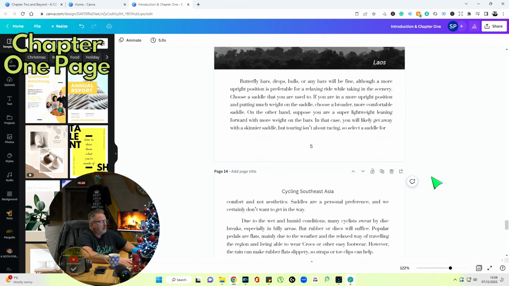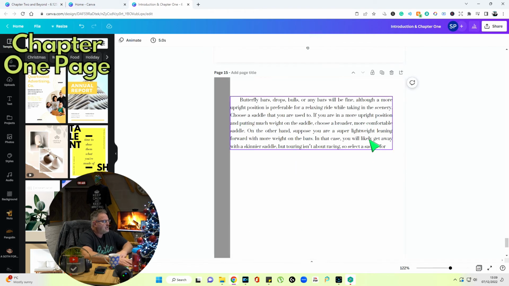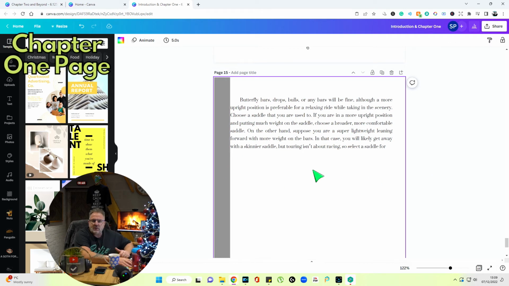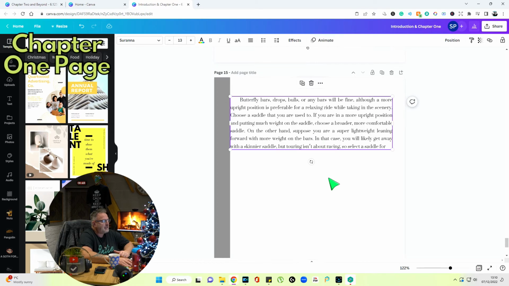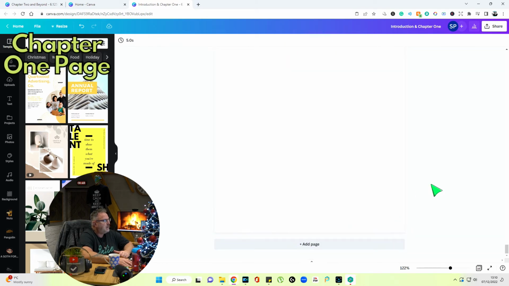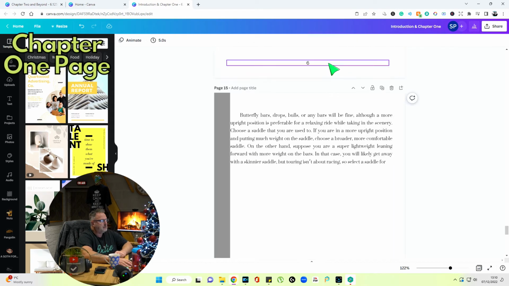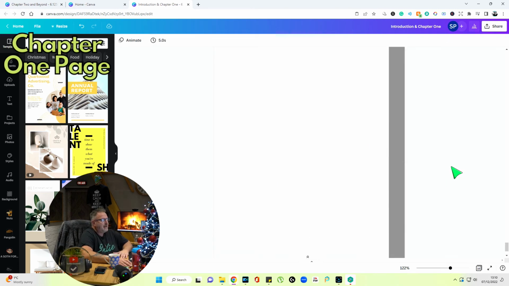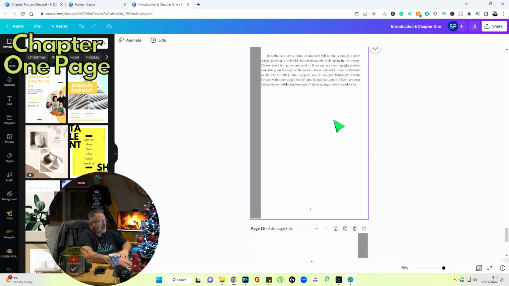Right, this is important. Let's just say I copy some of this text here and paste it in here. And we finish this chapter with the gutter margin on the left. Well, we want to start the next chapter with the gutter margin on the left. So what do we do? Well, we have to add a page. Even though we've only short text here, to finish that page, we add another, so that the gutter margin is on the right. Call that 7. Copy this. Paste. Call that 8.